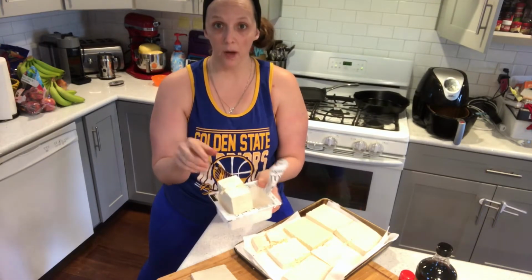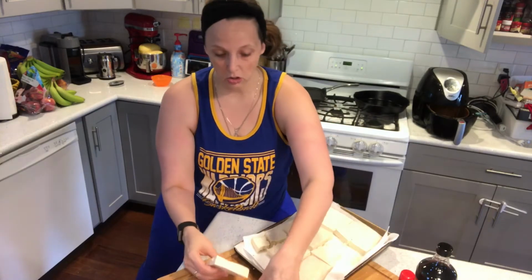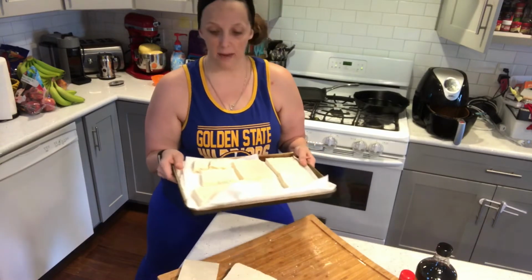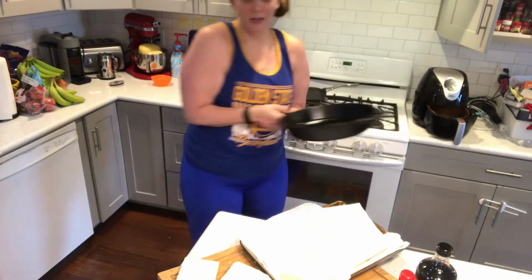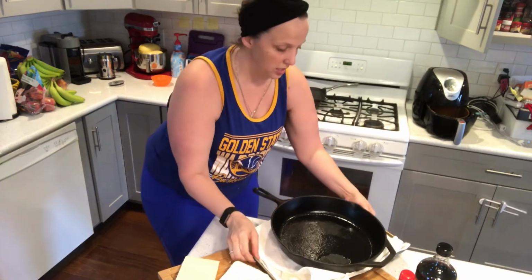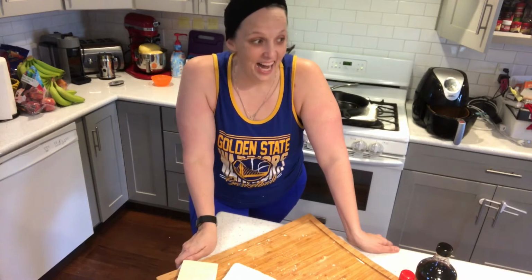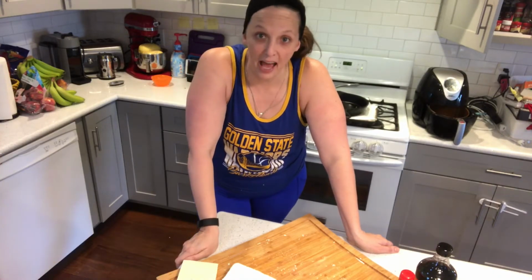So I just cut open the box, drain out the fluid, and then I took this rectangle here and I cut it into 3 sheets, if you will. Then I put them on a cookie sheet with paper towels underneath. You could use a kitchen towel if you wanted. And then I put some paper towels on top, and then I'm gonna weigh it down. So I'm gonna use my cast iron skillet and just let the pressure get the moisture out of it. Once that's all done, we'll dice it up and make little squares. And then we'll get going with our seasoning. That'll take about 15 minutes to let that moisture press out.